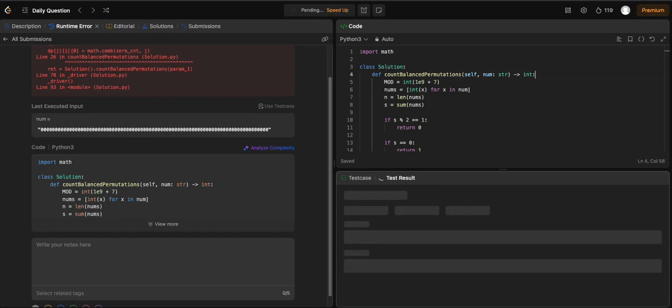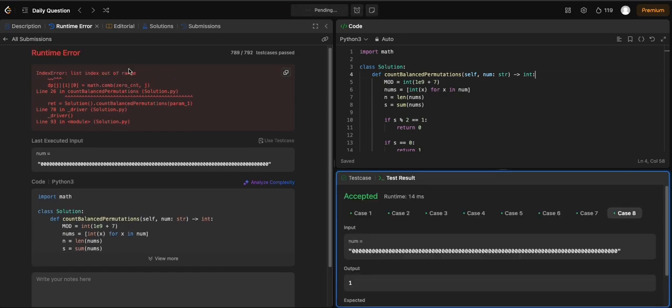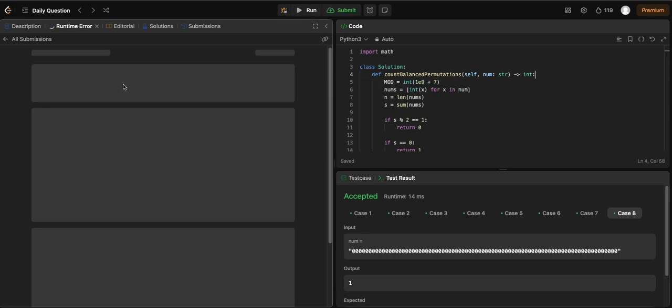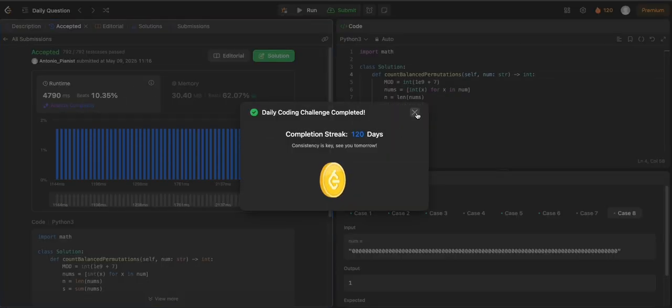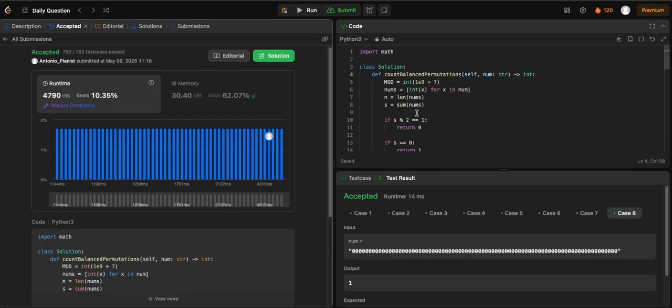I'm not sure why it is doing that here. But maybe I know why. And my phone is at 1%.